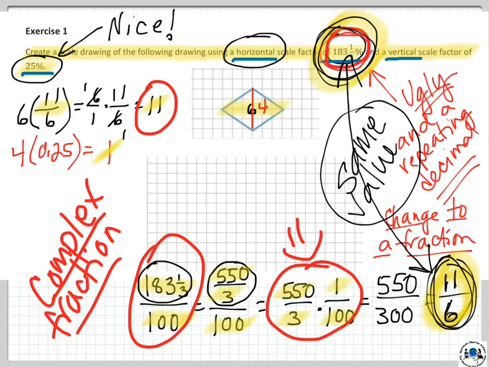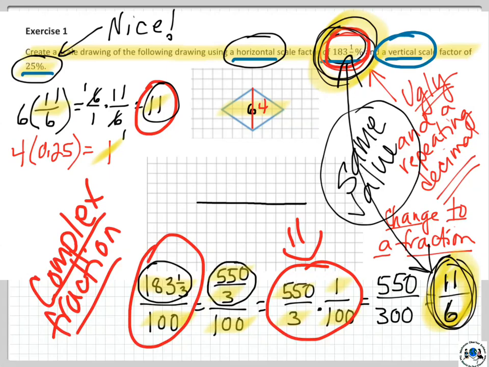So now I'm looking at a diamond that's going to be 1 unit high in the middle and 11 units stretched out. And believe me, it is very stretched out. Once again, the biggest challenge is not necessarily in the calculations here, but more so in the drawing. So let's watch me struggle with this drawing.